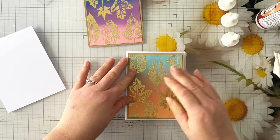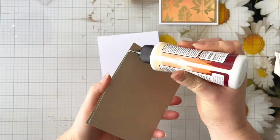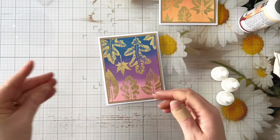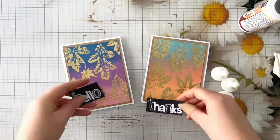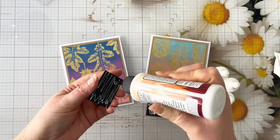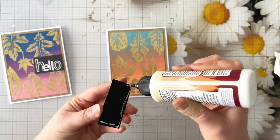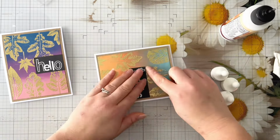And that's great because you can get 2 card blanks out of each sheet because you just cut them down the middle. So you can create top fold or side folding cards, whichever you prefer, from that cardstock as well. So once I've stuck those down, I'm just going to make sure they're nice and straight and flatten them out a little bit, and then I'm just going to go ahead and add my sentiments. And again, I'm just keeping these nice and flat with some liquid glue today, so nothing too complicated.